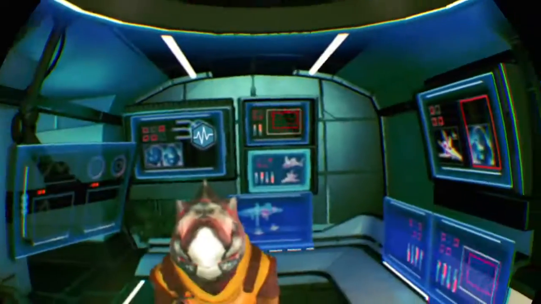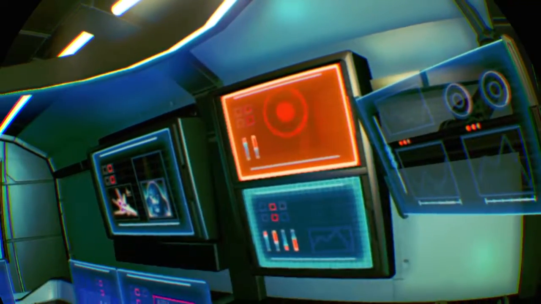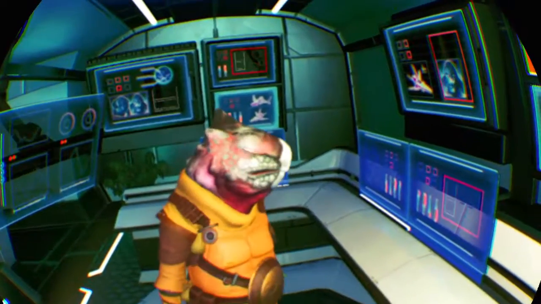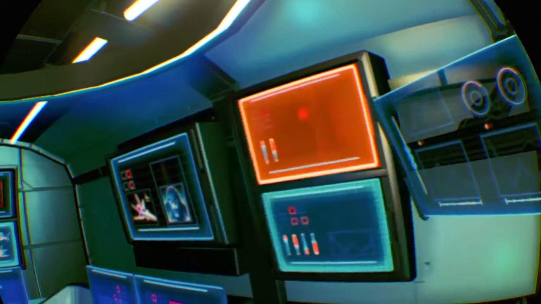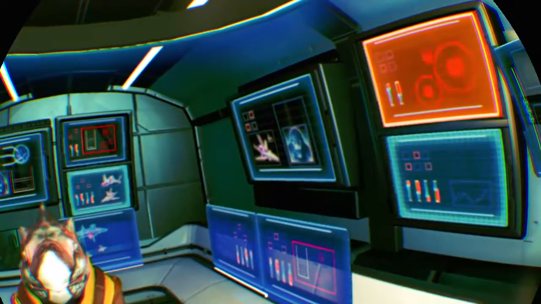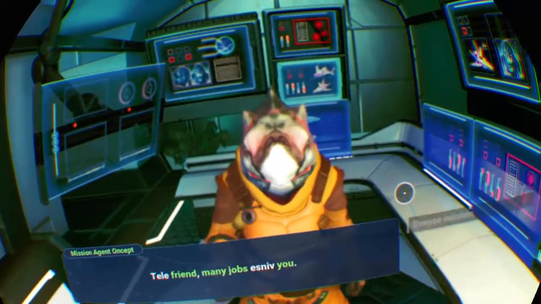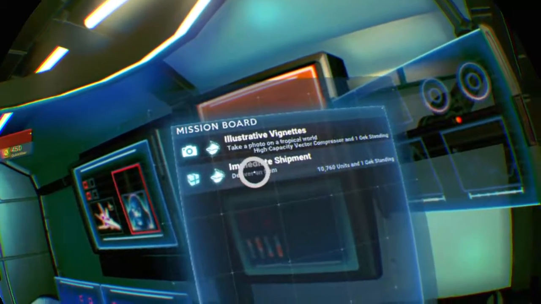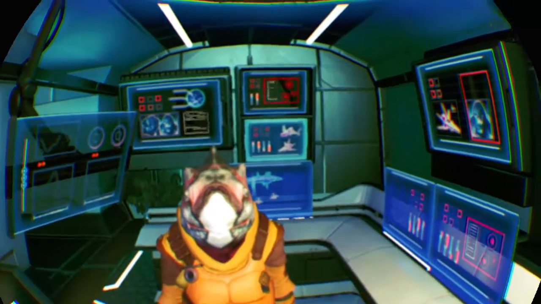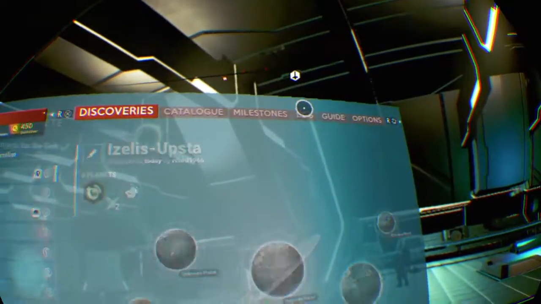Well, let's hope it's enough. And in the missions, you see, the other one isn't finished. So I'm not sure what goes wrong every time I do that kind of stuff. Yes. Let's see the other one. Take a photo of a tropical world and deliver an item. So the standing is not increased, I think. Or is it?